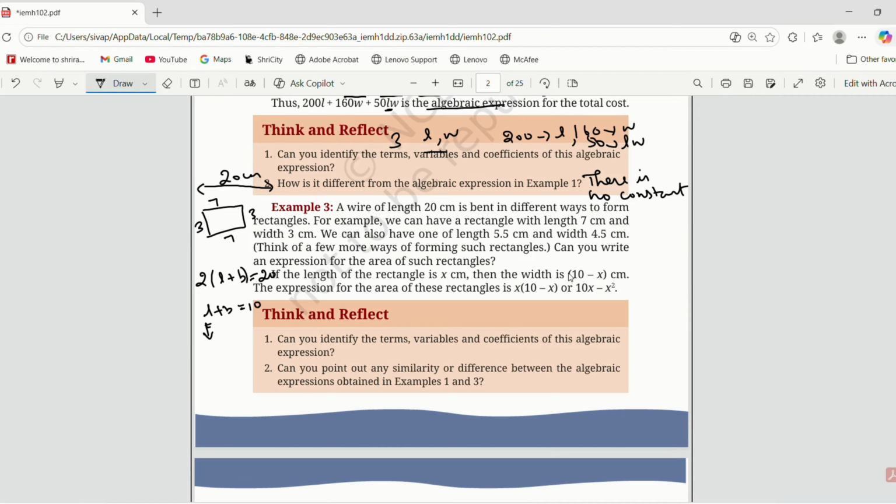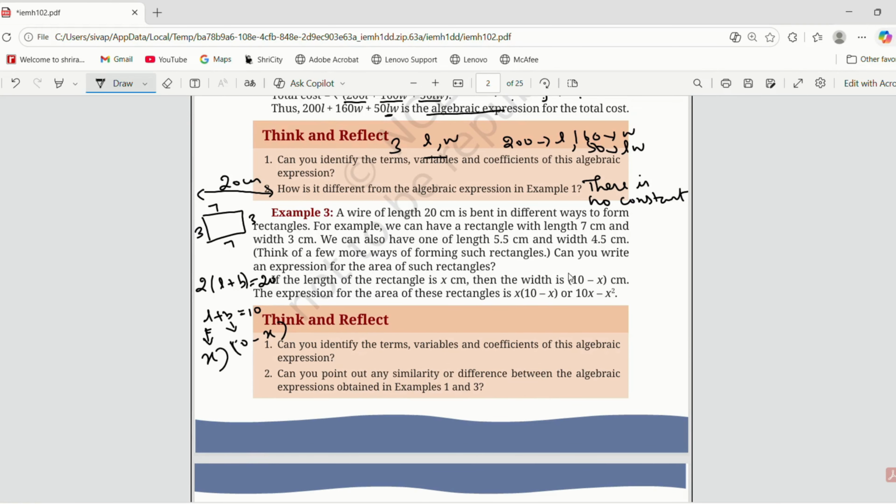So I'm going to assume that the length is x units. If I'm choosing the length value as x, we know the rule of breadth. Breadth can be obtained by subtracting length from 10, right? See, if I'm choosing the length value as 7, then 10 minus 7 is 3. That is our breadth value. Similarly, if I'm choosing the length value as 4, 10 minus 4 is 6, so breadth has to be 6. So similarly, if I am choosing the length value as x units, then breadth must be 10 minus x. Okay, so by using these two terms, we are going to find the area of the rectangle.